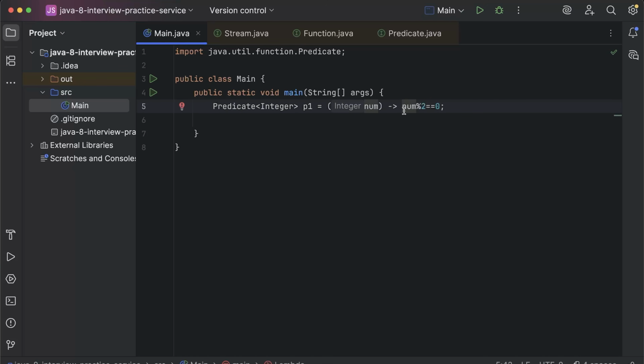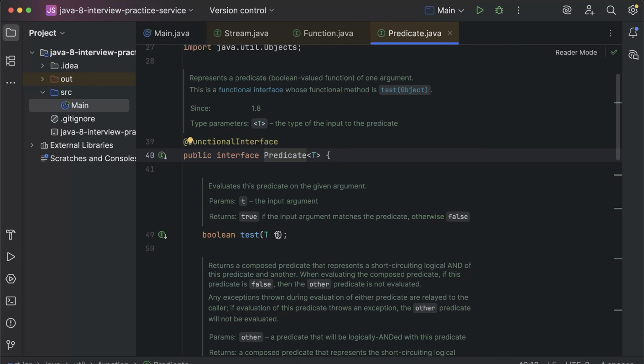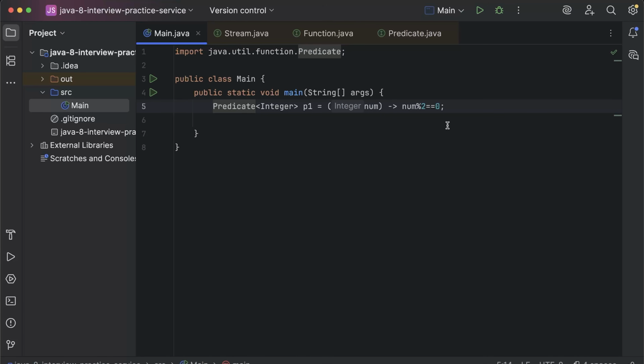I can simply write it like this. That's the whole implementation. We just have to write num, which is the argument, and then num mod 2 equal to 0. This means that I want to return true if the number is even, otherwise I want to return false.